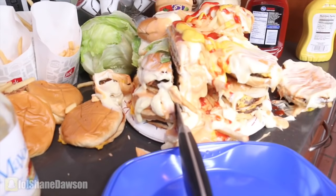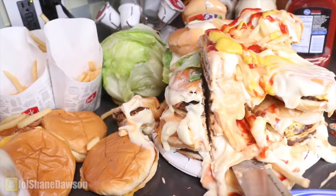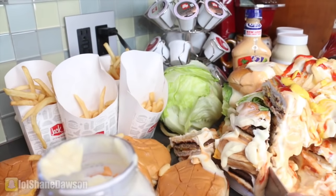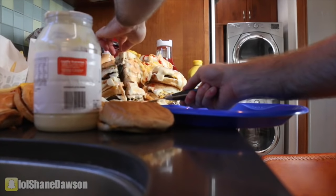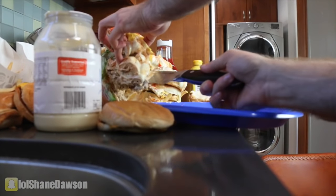Wait, I need another plate. Let's just pull her out from here. Oh my god. It's working. It's working. Hold on. We almost got this bitch. Oh, I'm gonna put the camera down. Okay, here we go. Oh, come on, come on, come on. Oh!